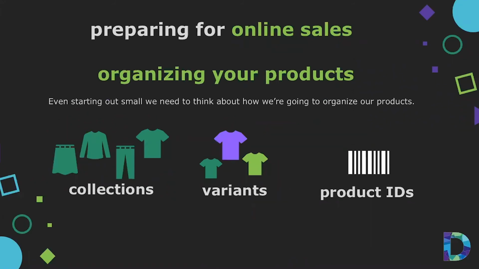So let's assume, for the purpose of our demonstration here, that we're not going to be doing any drop shipping, that we're talking specifically about our own creations, which we have on hand and are ready to sell. You want to consider a basic inventory management strategy at this point. Even starting out small, we need to think about how we're going to organize our products into collections, variants in our products, sizes, colors, and other options, and things like assigning SKUs. That's the stock keeping numbers.